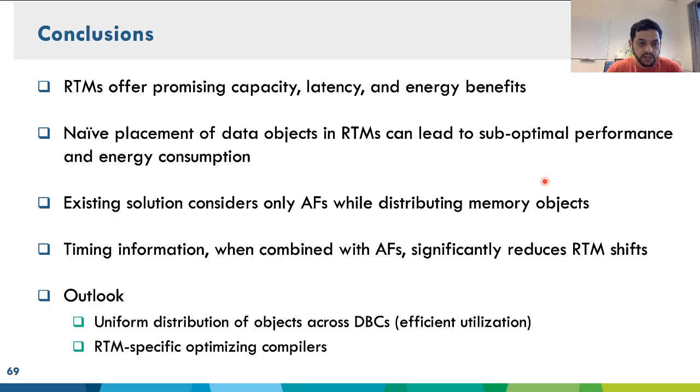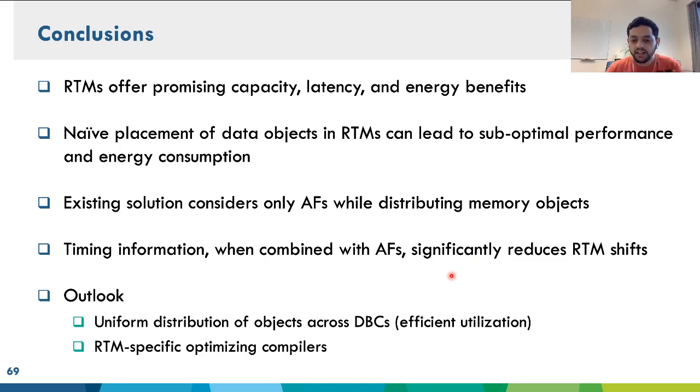Okay, so that brings me to the conclusion of my presentation. RTMs are promising. They promise capacity, latency, and energy benefits, but they have shifts, which can be mitigated by deciding on optimized layouts. But deciding those layouts is again tricky. In the existing solutions, people proposed and used access frequencies, but we showed that access frequencies alone are not sufficient. If you combine the timing information with access frequency, you can find better, more efficient layouts.